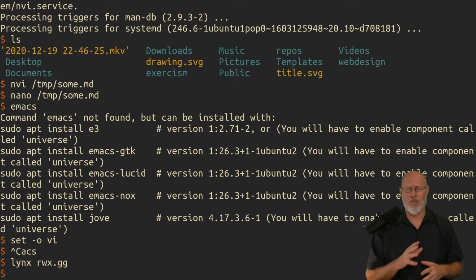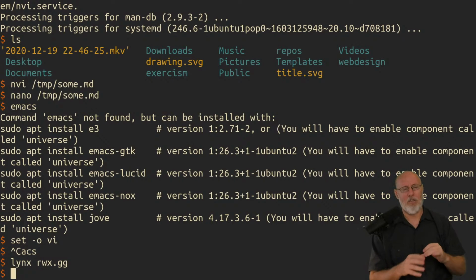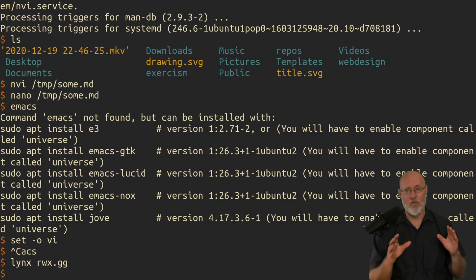By the way, just say no to all of the remote editing stuff that's coming out in VS Code and all these graphical editors that are claiming to be able to integrate remote file editing. What they're doing under the hood is copying down a file copy, allowing you to edit it, and then synchronizing that copy up to the server. There are so many things that can go wrong with that. I can't even begin to comprehend all the possible things that could go wrong.